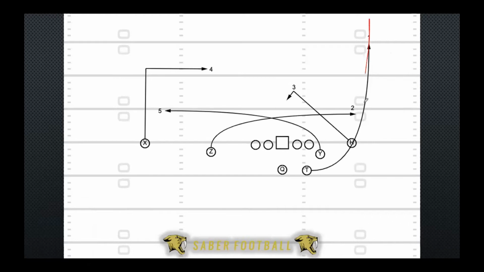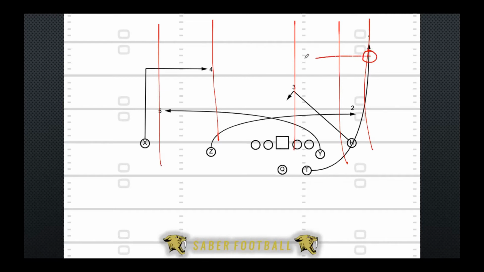So if you look at the spacing, we got 1, 2, 3, 4, and 5. So the quarterback's eyes are going to start over here on number 1, and he's just going to gradually progress straight back across the field. So there's no jumping up, down, any of that. It's just straight across, right to left.